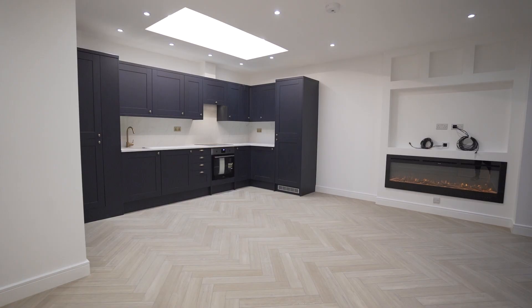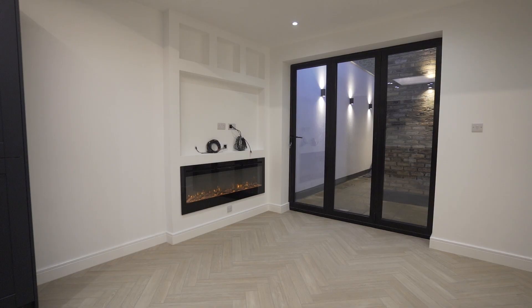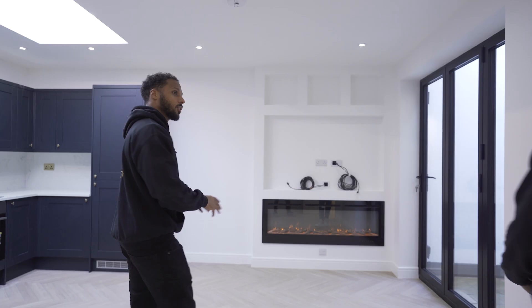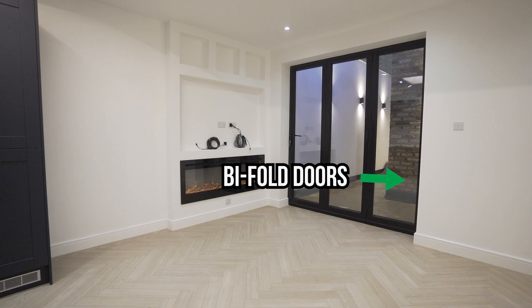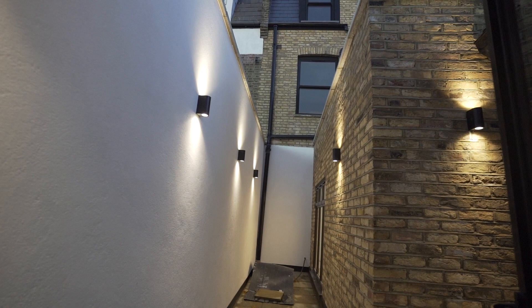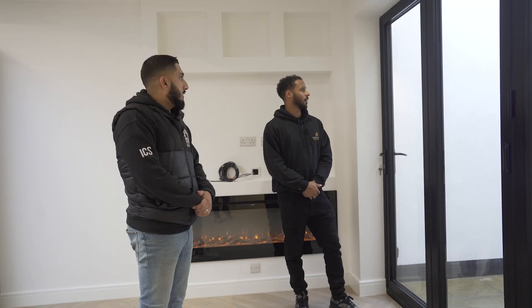To the rear you have the open-plan kitchen living room, which extends to the external courtyard — really like this. You've gone for a feature media wall with an electric fireplace, underfloor heating, and bifold doors opening onto some nice paving at the back, so you've got outdoor space. The fact that you went for brick rather than block really worked well and tied the rear additions to the existing part of the building.